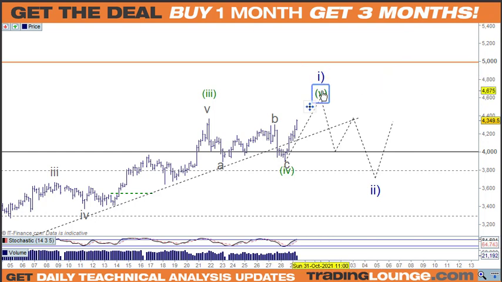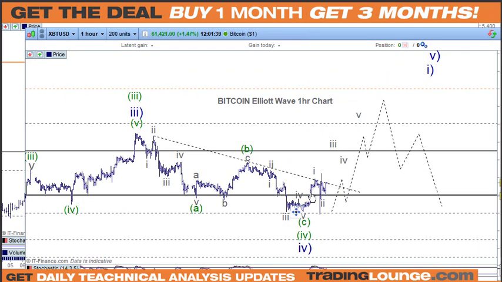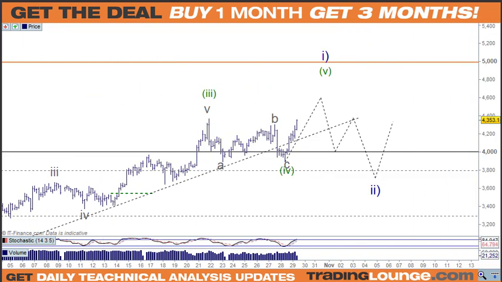I haven't really looked at a target to the upside, because I normally just count, and I can see that if Bitcoin has just got wave 1 and 2 in here and it's got all that way to go, well, then it kind of makes this look like it could actually reach 5,000. That's what it'll be gunning for.